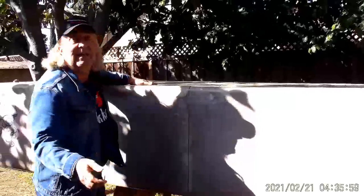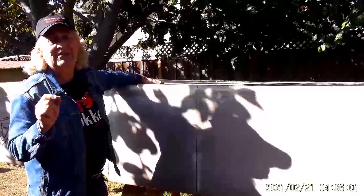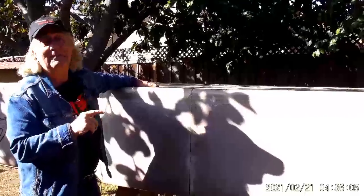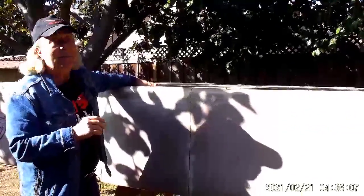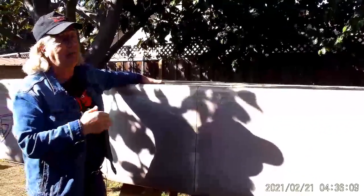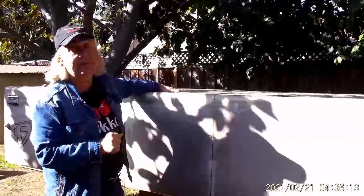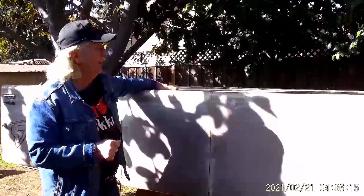The bottom of the box has a one-eighth inch thick layer of plywood on it, and that was probably one of the main mistakes on the box, because that plywood weighs nearly 30 pounds for the length of the box, which is a lot. I probably should have just done two or three layers of fiberglass — would have been much better off.